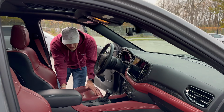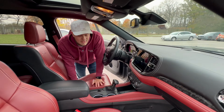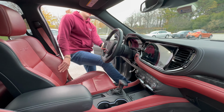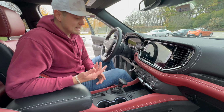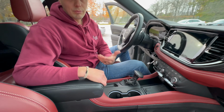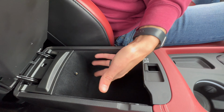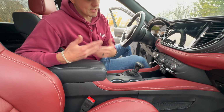And this thing's just kind of old. This Durango came to us in 2011, which makes it almost as old as a 4Runner. So that kind of shows itself on the interior here. For example, if you had the rear seat entertainment package optioned, you'd have a Blu-ray player that takes up most of your center console. We don't have that, so that's pretty good.